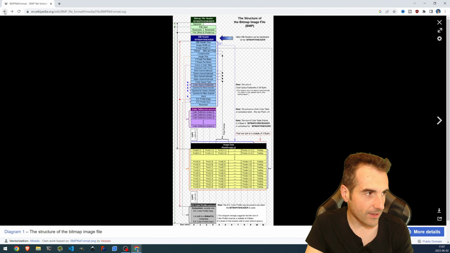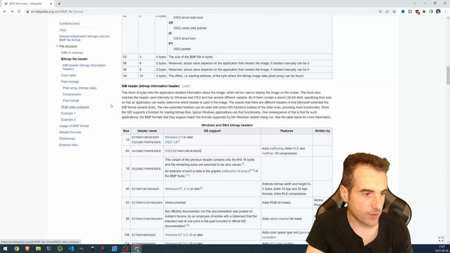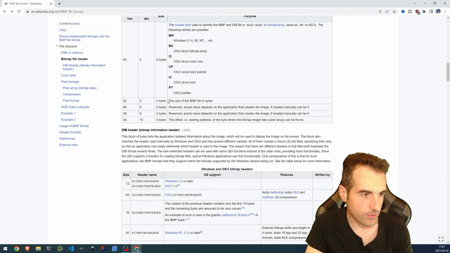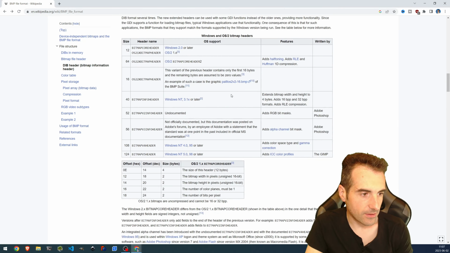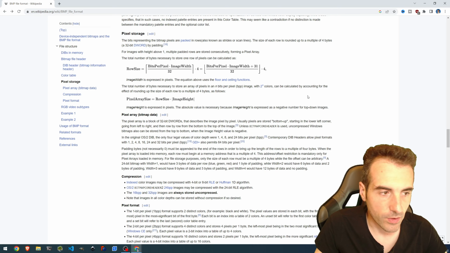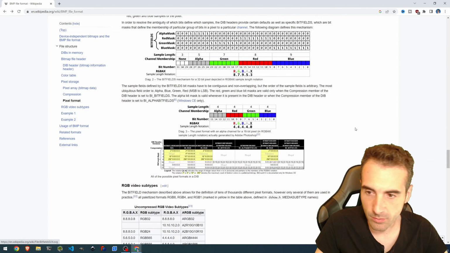So let's go back. Wikipedia is pretty exhaustive in terms of information. You see the whole beginning, and the meaning of all the data. So let's get started. We're going to see this in a Python program.